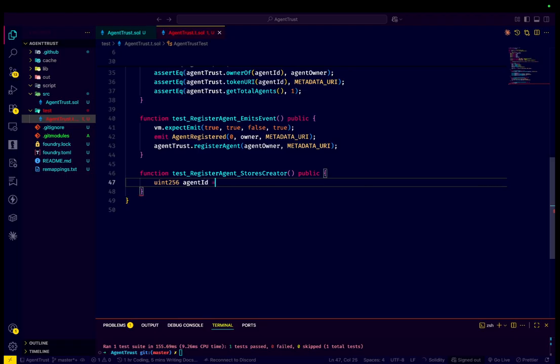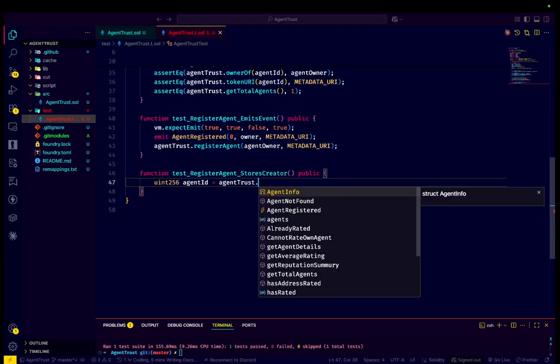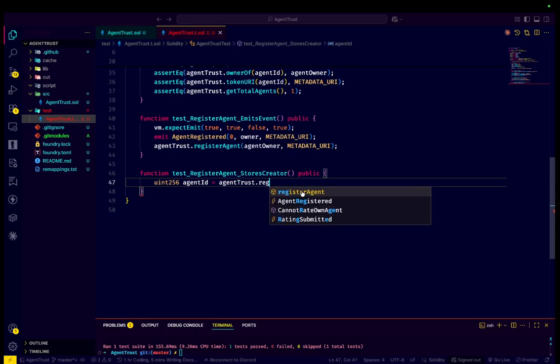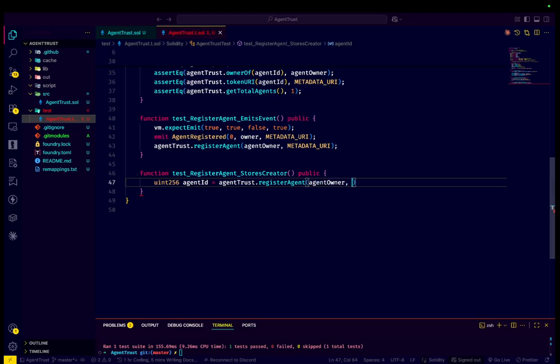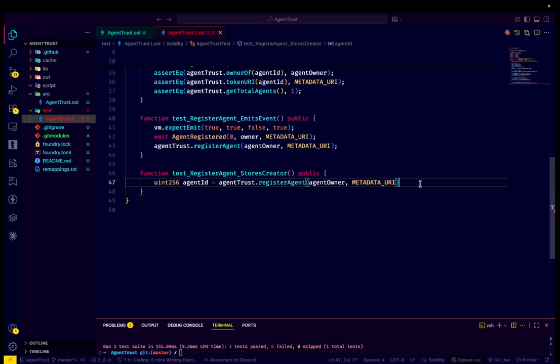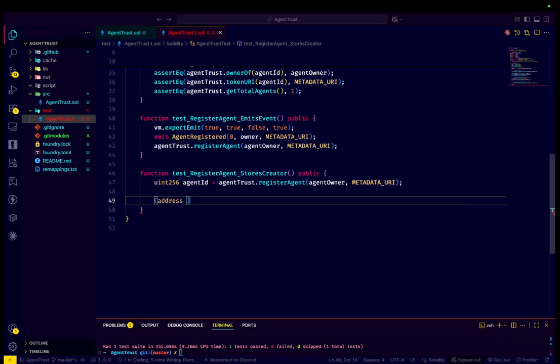Agent id is equal to, let's initialize agent trust dot register agent, and inside that let's pass agent owner and metadata URI. Okay, that's it.